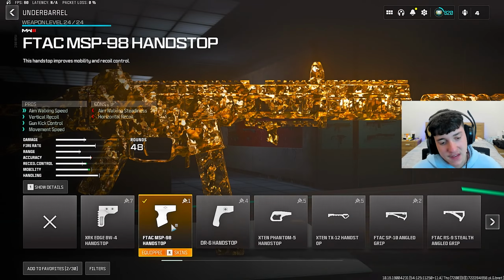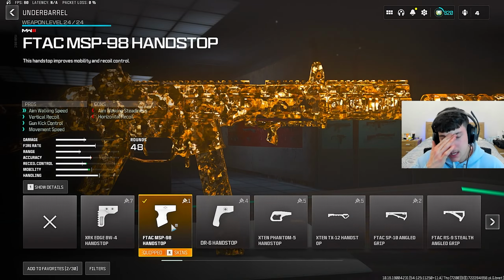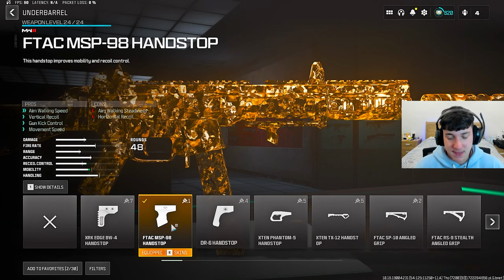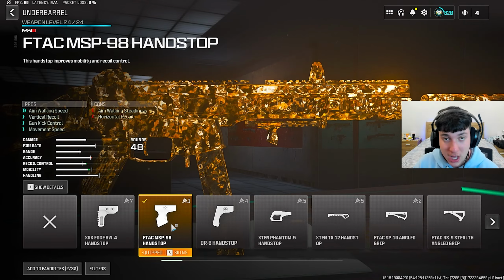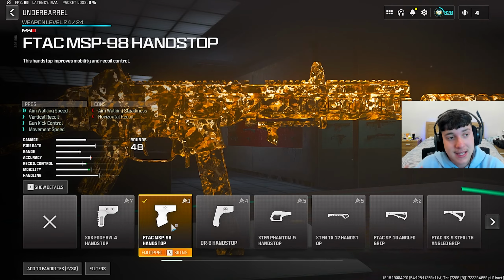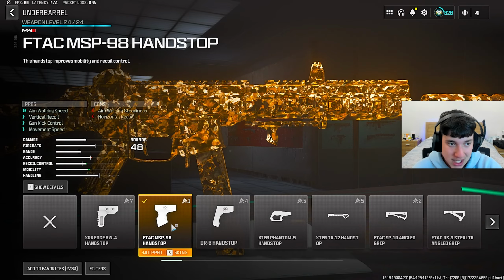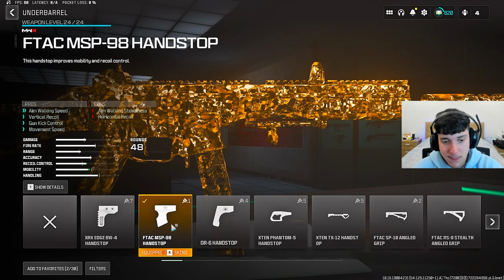For the underbarrel, I did put on the FTAC MSP 98 Handstop. This is the best underbarrel for this gun, in my opinion, because it gives us recoil control again. This gun literally has zero recoil. The damage is incredible and mobility is incredible, okay? So put on this underbarrel right now. The FTAC MSP 98 Handstop is definitely the way to go. It gives us that aim walking speed, vertical recoil control, gun kick control, and movement speed.